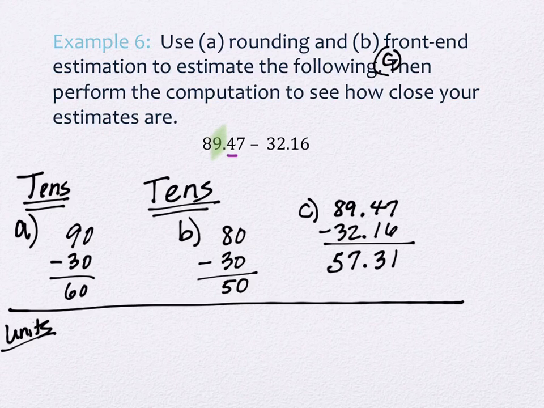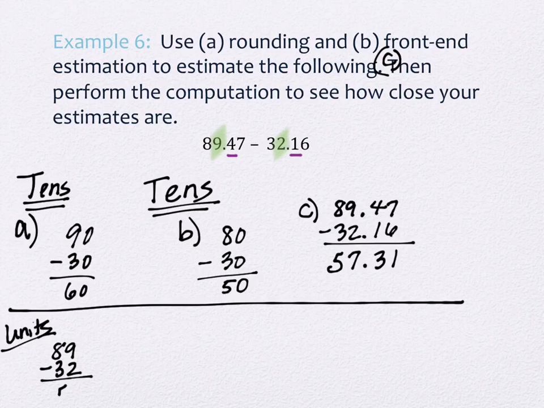It would stay 89 because 0 to 4, we stay the same. So we would get 89. And then on my second value, the ones place has a 2 in it. And then the 1 next to it, right, we would consider that for the number 2. Does this stay 32 or does it become 33? Yeah, it stays 32. And we would subtract the 32.